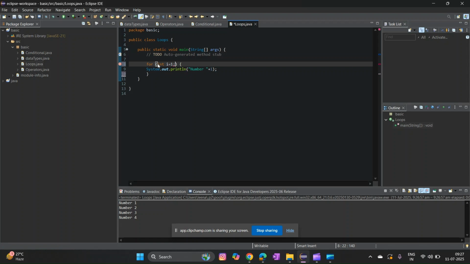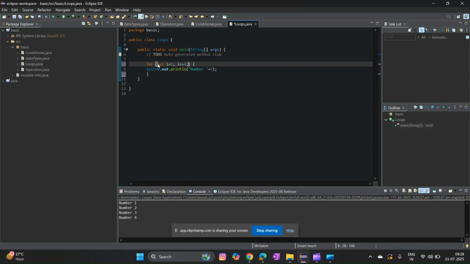You start at one place and you have to stop at one place. I want to print four numbers, so i less than or equal to 4. I told you about all the relational operators.